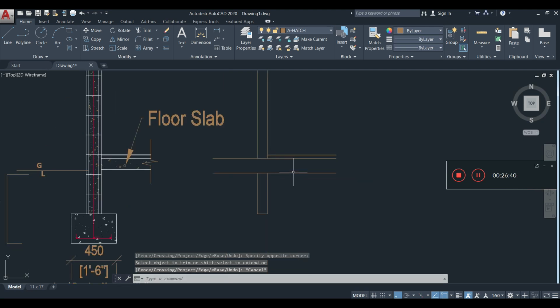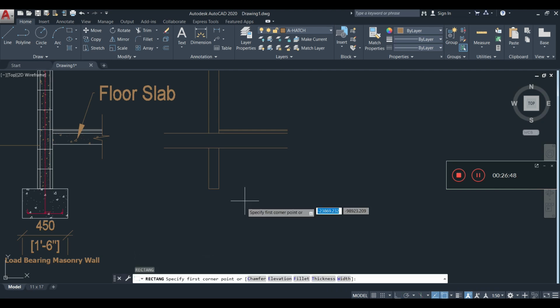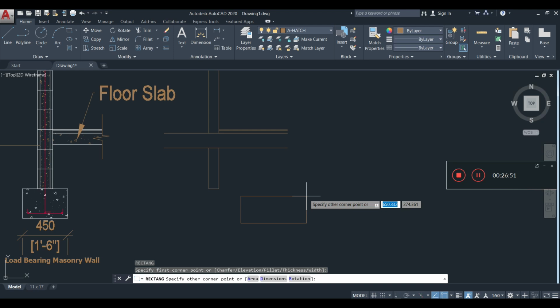Okay, for the foundation, if you're going to add a foundation for it, just simply go REC. The width of it is going to be 3 times 100, which is 300. Tab key, and the height of it is going to be 200.